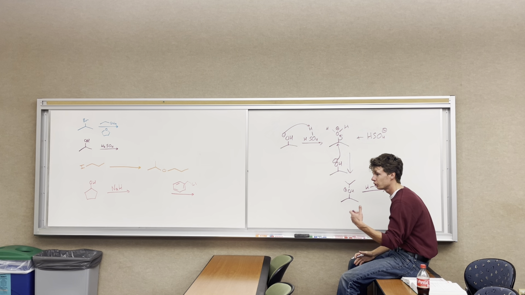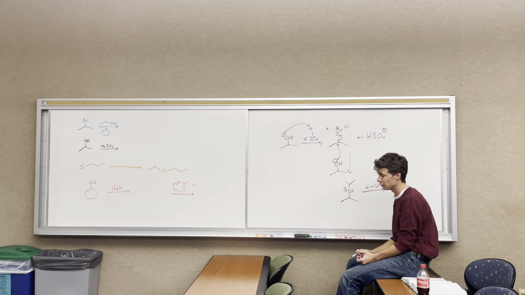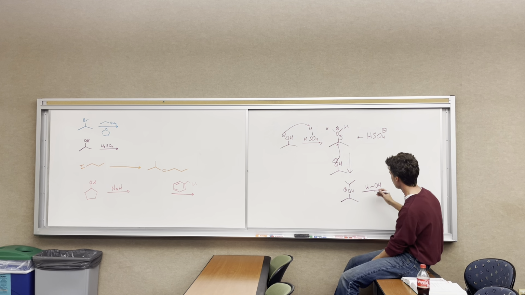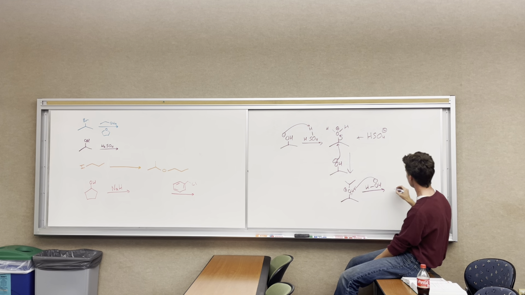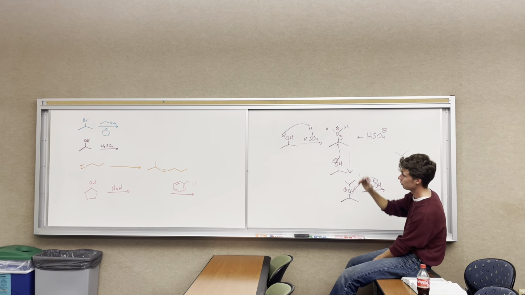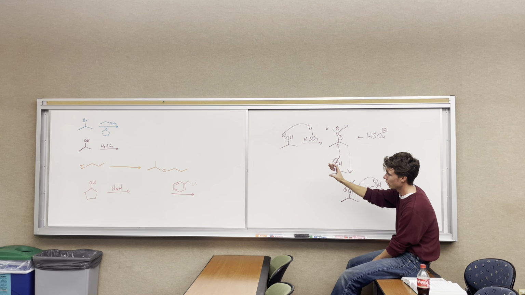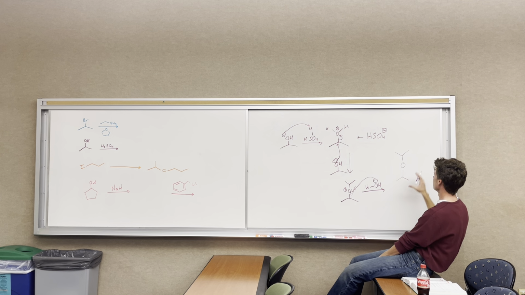HSO4 minus, the conjugate base of H2SO4, which is a really strong acid, is therefore a weak base. Water is more likely to deprotonate that oxygen, so our final product has a neutral charge. Those electrons go onto oxygen. My final product is a symmetrical ether, and that's a good sign because I know I'm doing a condensation reaction with an alcohol and a strong acid like sulfuric acid or phosphoric acid, so I should expect a symmetrical ether, and that's what I get as my final product.